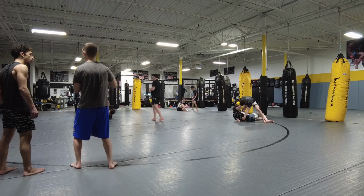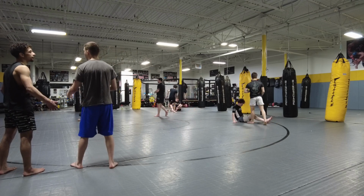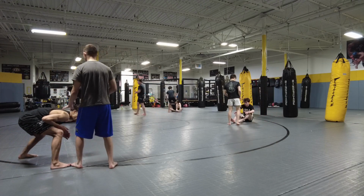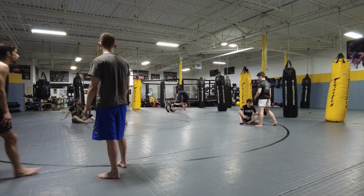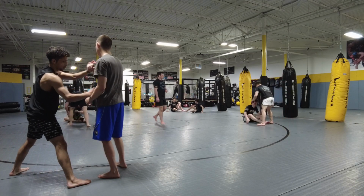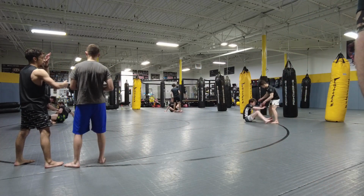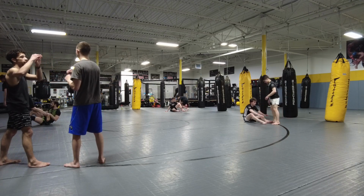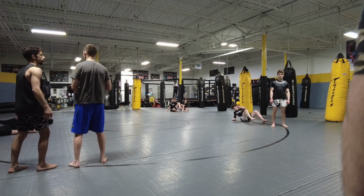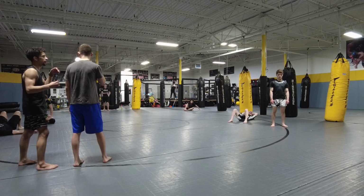Good. Grab his hands, make space. Nice. Stay seated, stay seated. Good. Keep your head in front of your hips a little bit more, Colin. Head in front a little bit more. Yeah, that works.